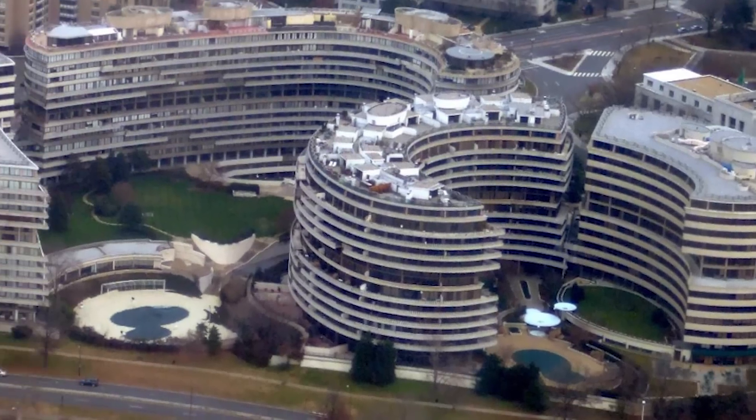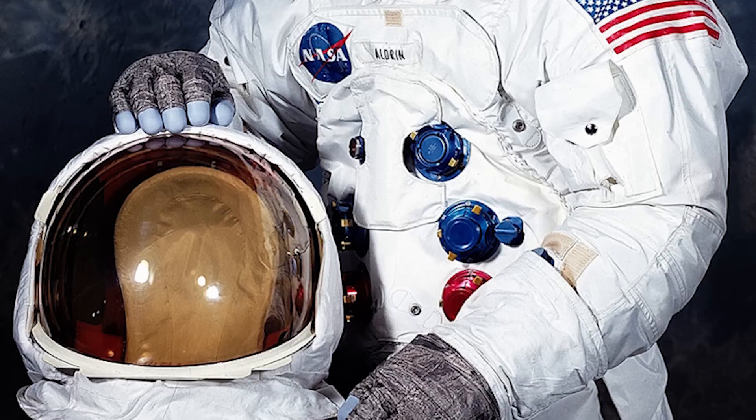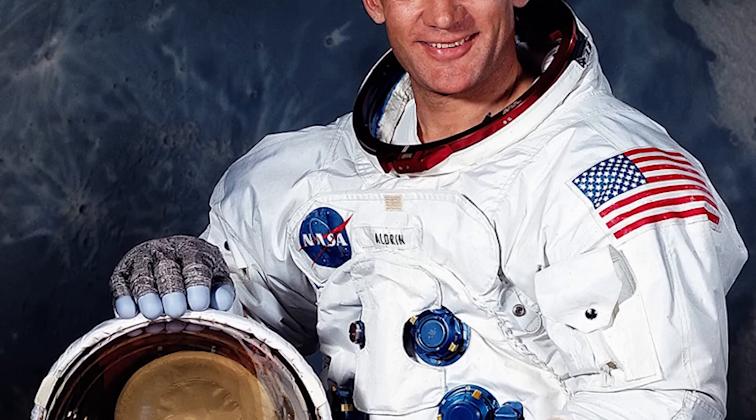Just take a look at a far smaller conspiracy — the Watergate scandal — that Richard Nixon attempted to cover up, unsuccessfully. It seems that only people with no connection to the Apollo missions have ever claimed it was all a conspiracy, which shows how unfounded some of the accusations are. Buzz Aldrin is famous for speaking out in anger at people who claim the moon landings were a hoax — and fair enough, they're essentially saying one of his life achievements that he worked hard decades for is all just a lie.